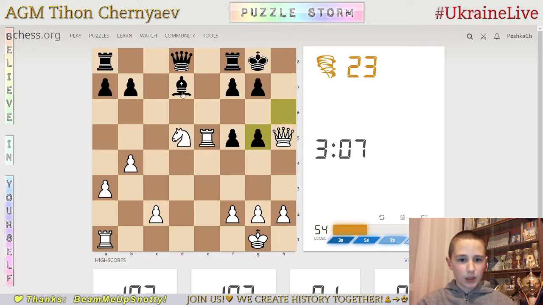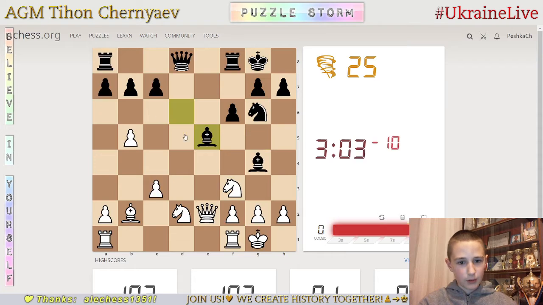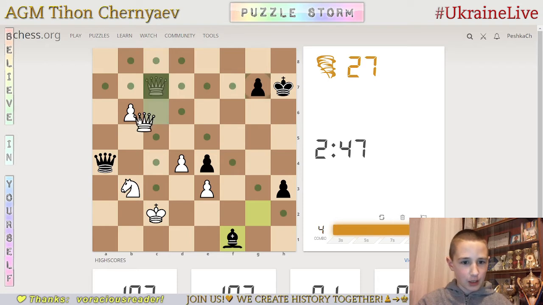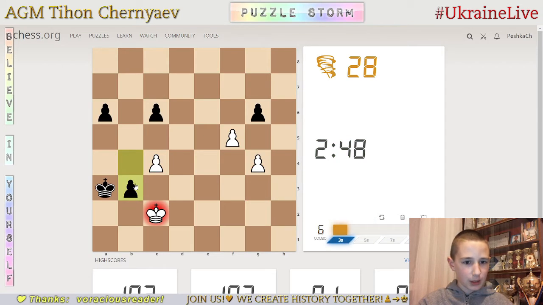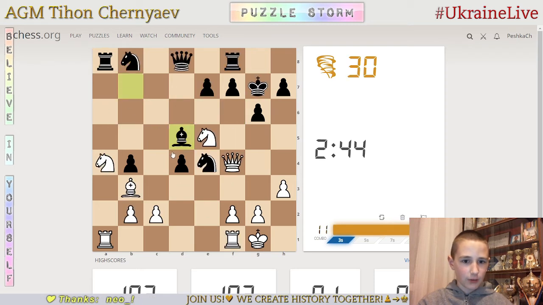Queen b7, queen d7. This queen e5. Ouch! It felt so right. But it wasn't. It wasn't that right as it felt.